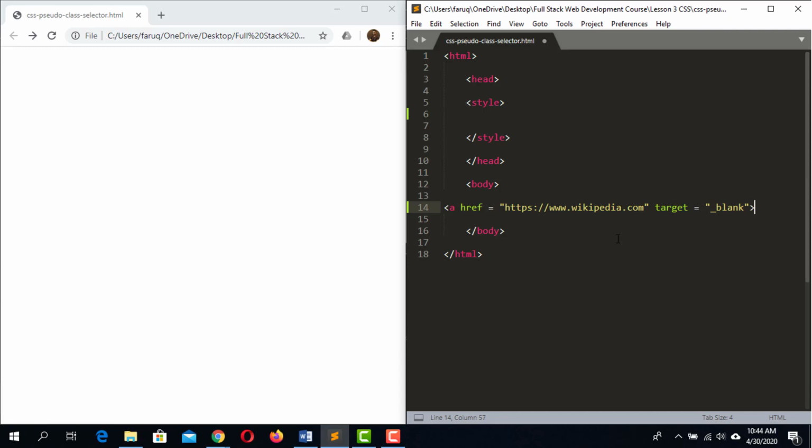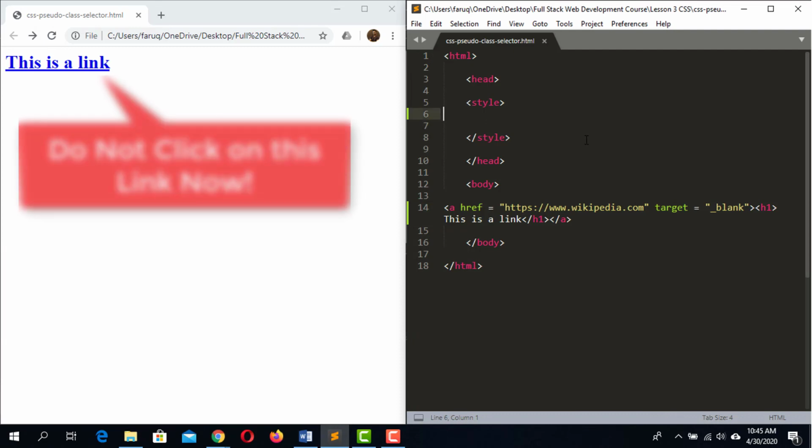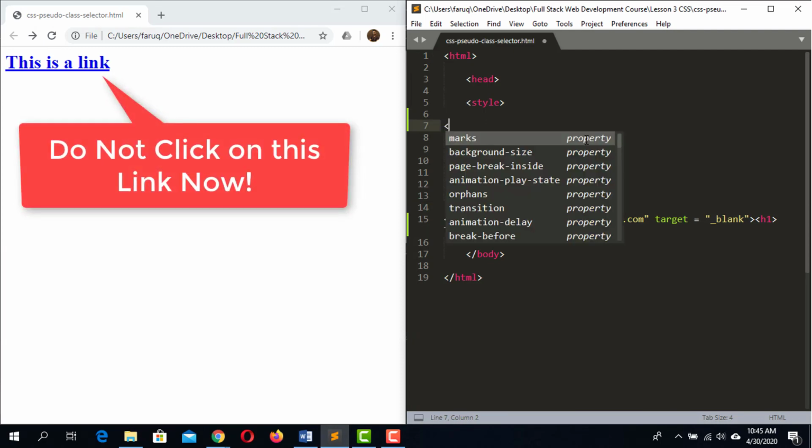Close the tag. In the anchor element, create an h1 element and write this is a link. Save the code and reload the web page. Here is the link. Do not click on this link now.